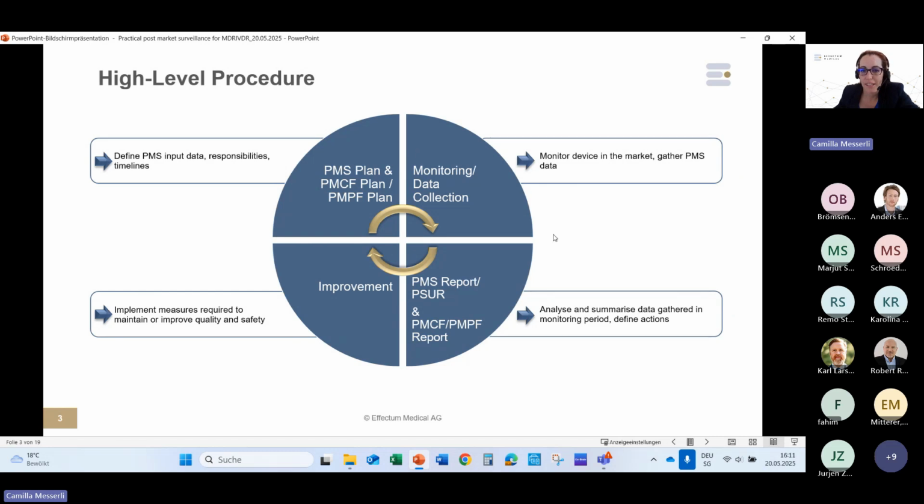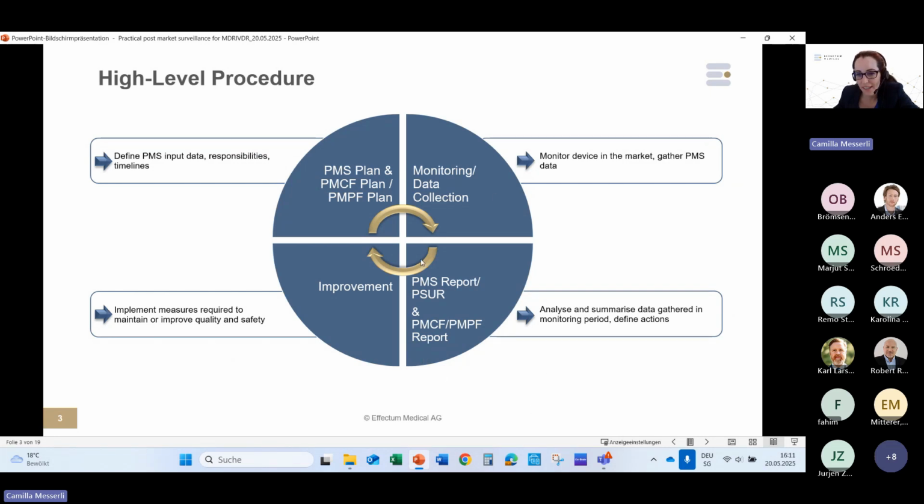After that, in defined intervals, you then go into the reporting part. So either you write a PMS report or a PSUR. Again, we'll have a look at this in more detail later on. And then you also write a PMCF or a PMPF report, and that has all your actions.